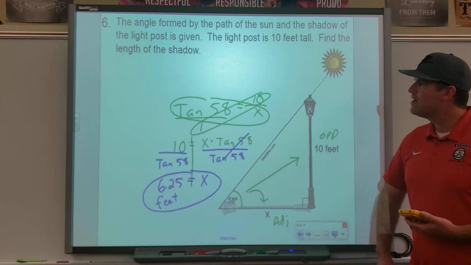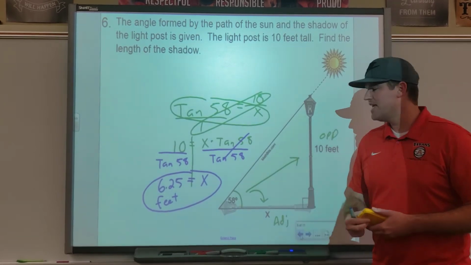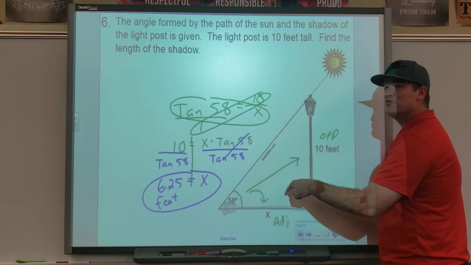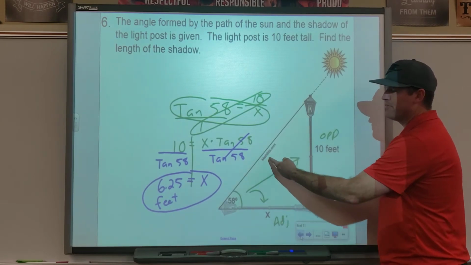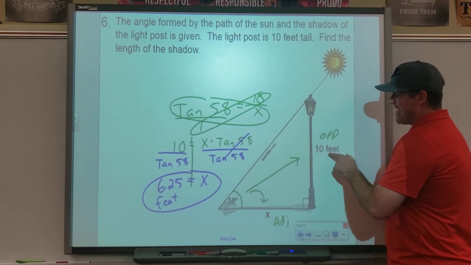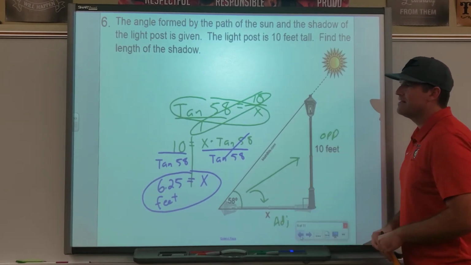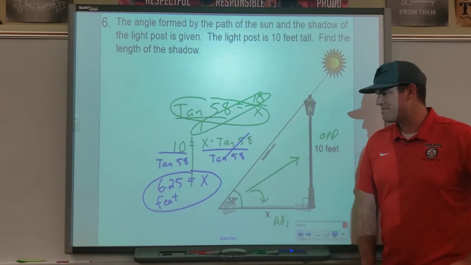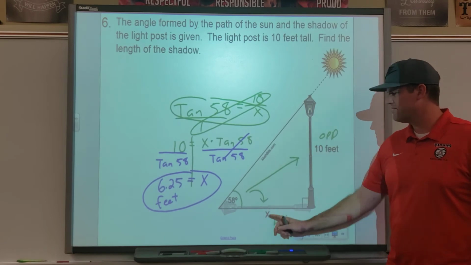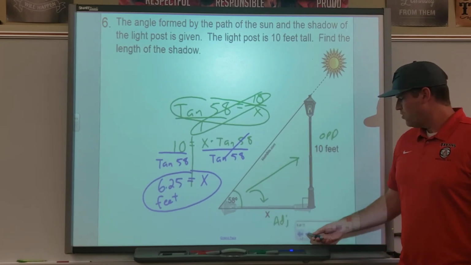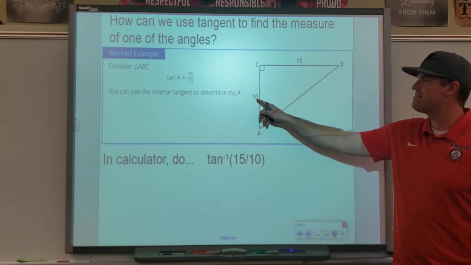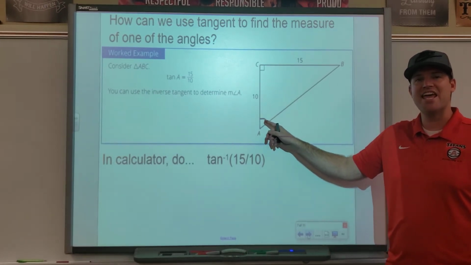Okay, so we can use tangent anytime we know one side of a right triangle, right? If we knew two sides of the right triangle and we were finding the third, we could just use Pythagorean theorem. But if we only have one side and we're trying to find a second, that's where trigonometry comes in to help us out. And as long as we have an angle and one side, we can find the missing side. What if instead we were given the two sides and we were asked to find the angle?